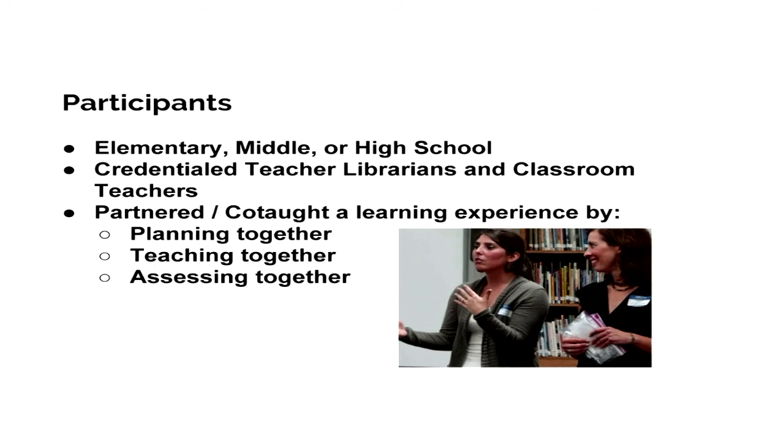So what are we asking for? We're looking for participants in at least 100 schools across the United States, Canada, and maybe the English-speaking world. So we're interested in people from elementary, middle, and high schools. And we're also interested in the professional credentialed teachers and teacher librarians, so that you have the full two professionals working, partnering. And we define that partnering as you plan together, you teach together, and you assess together.